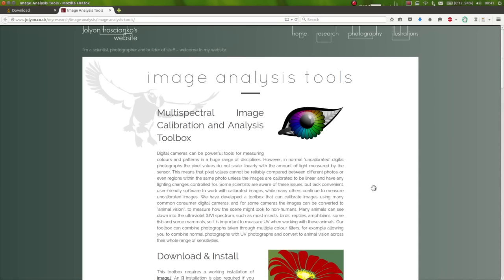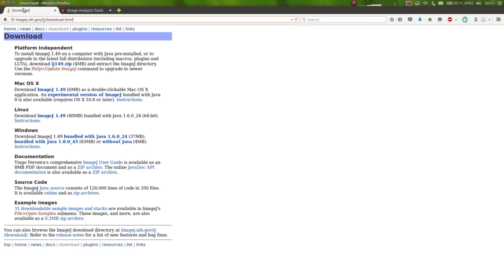In order to use our image analysis toolbox, you'll first need to download and install ImageJ. ImageJ is a cross-platform open source image analysis package. You can download it for free from here.